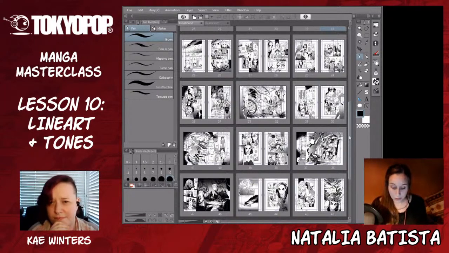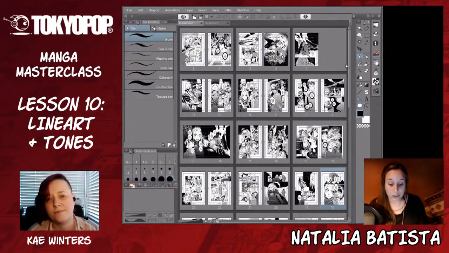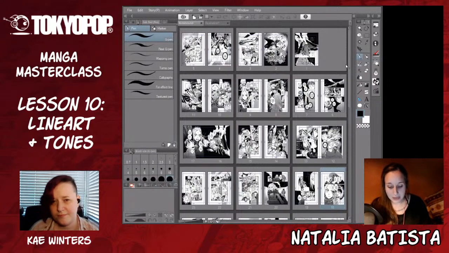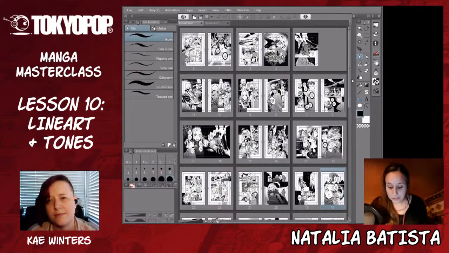And in this one as well, I also want to show you the reason why it's good to have the EX version of Clip Studio Paint. It's because you can make this. In the Pro version, which is the cheaper one, you cannot put the whole manga in one file like this. But in the EX version, you can work with the manga as a complete series like this, which means it's easier for me to jump between pages.